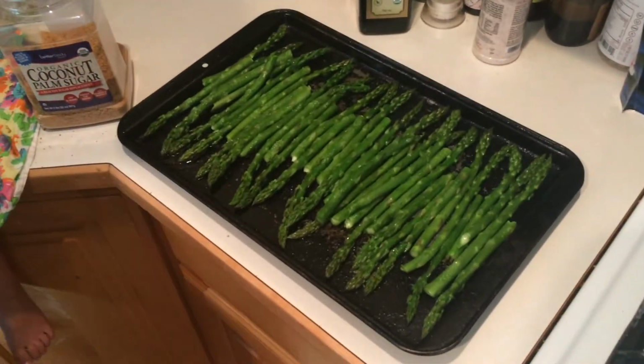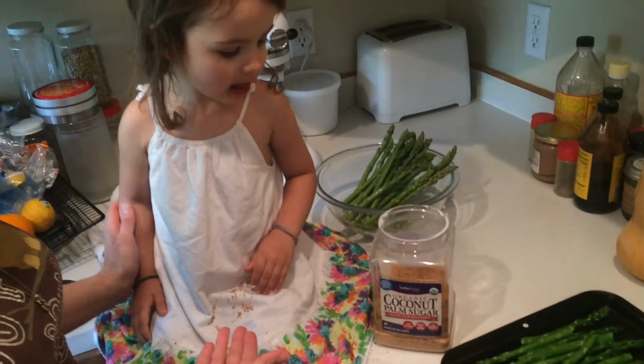Okay, and oh, looky right here. It looks like our baby already got into our secret ingredient. Is that delicious?